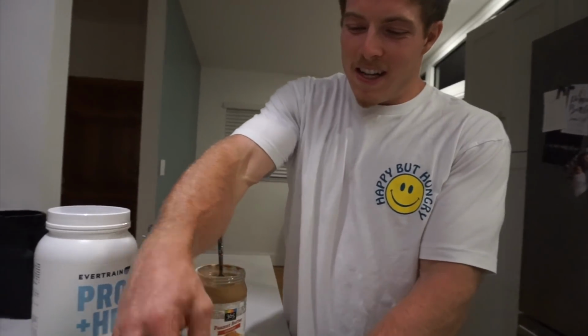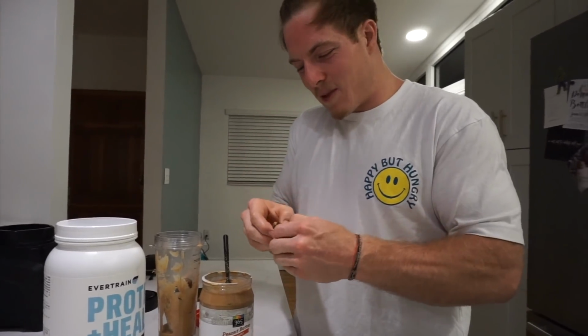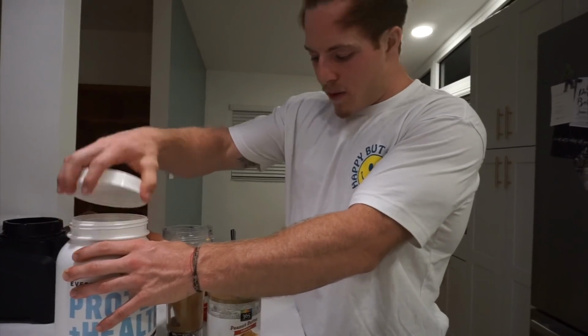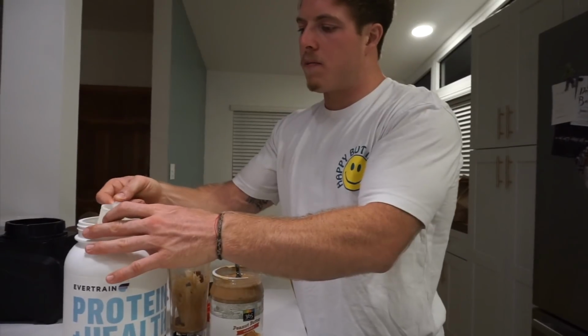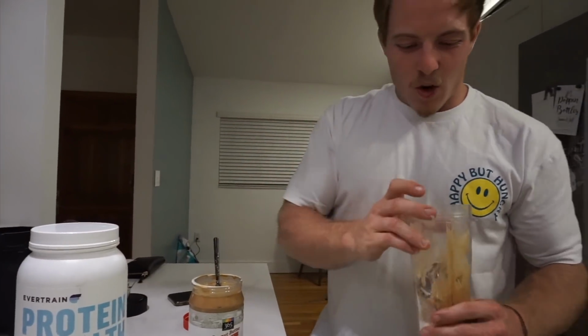So here we are. 1 frozen banana, a serving's worth of dates, which is 2 of these fresh dates. Can't wait to take you on one of these when this quarantine is over. Hey yo. I was pretty much right there on my protein, so I don't need a full scoop of Evertrain's protein. A full scoop has 25 grams of protein. I'm gonna do a half scoop. A little bit of ice and water is all we need.